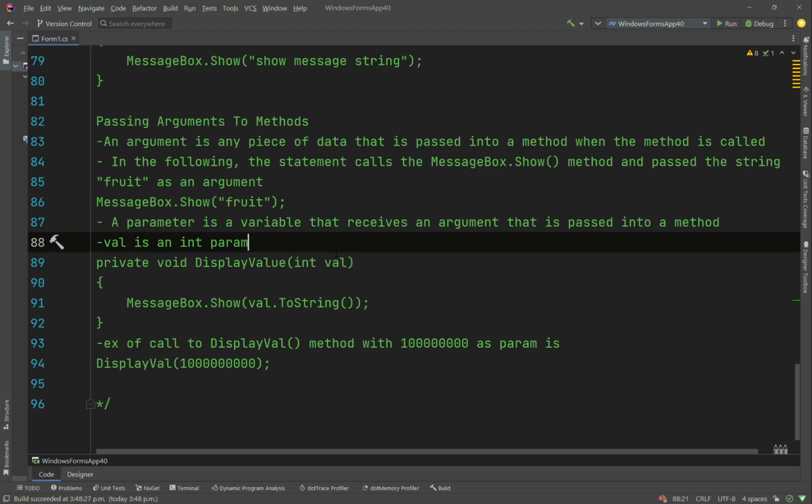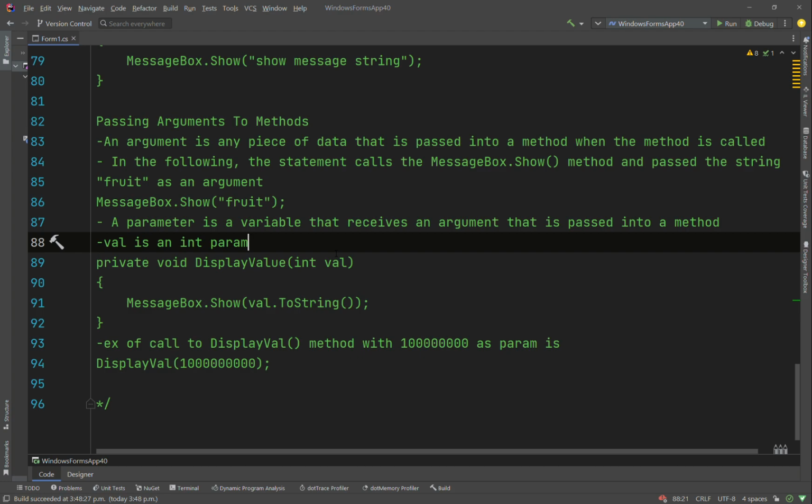For example, int x points to 5, display value x, a display value method call passing in x, then a display value method call passing in x times 4.